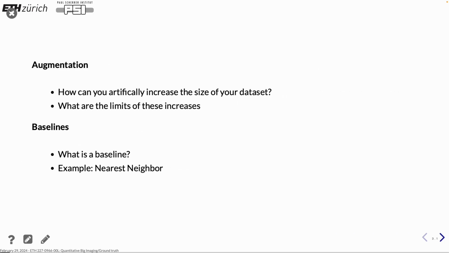And here we also have, in the case when you don't have sufficient data, you can actually modify and create variations of your data, and that's called augmentation. And finally, there will also be a part about baselines. So if you want to develop some kind of analysis, it's good to have something to compare with. Doesn't have to be good, but that is also what I'm going to talk about later.